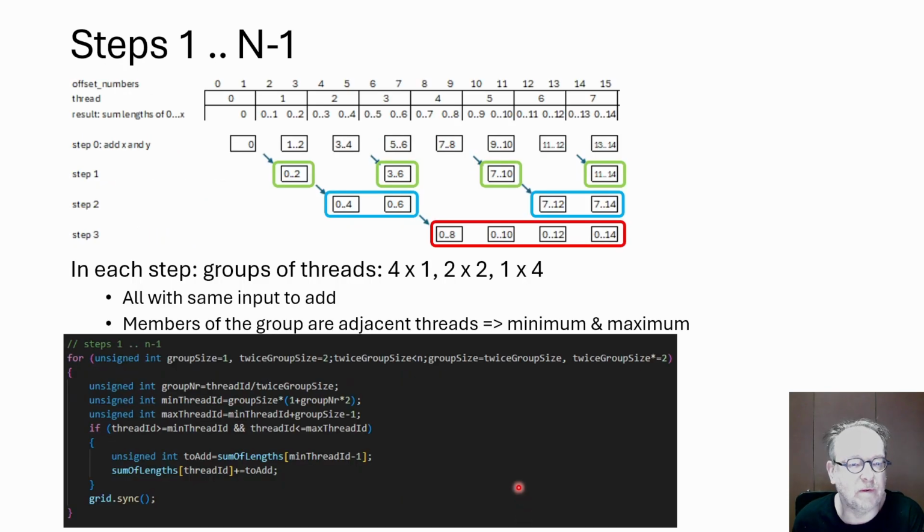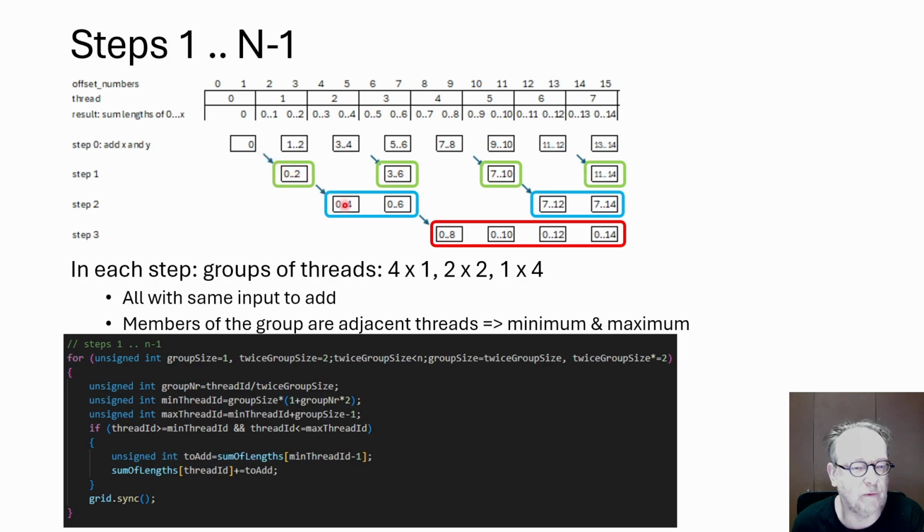And for the next steps, we need to introduce something. We introduce the concept of groups. In the picture above, they are indicated with the colors green, blue, and red here. So they are groups of threads. These groups of threads have in common that they all use the same partial result from the previous step to add to their own partial result.